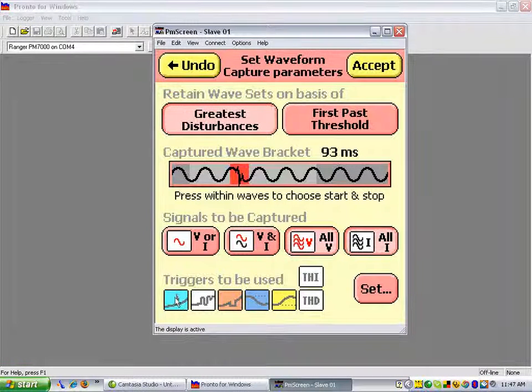Triggers to be used: you have transient, ring, notch, sag, surge, THI, and THD. You can either choose those by using the set button or deselect them. I am going to leave them selected.